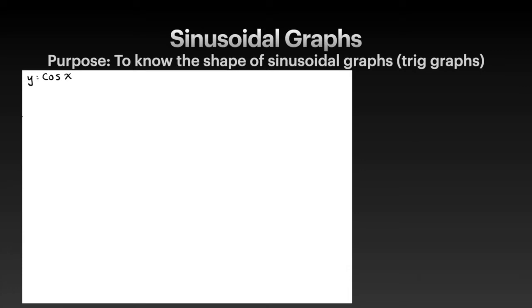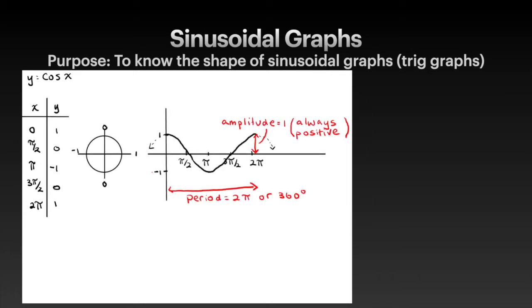Cos x is going to look very similar. So again, we can make a table of values, and from this we can draw a graph. Notice here, when we're plugging in x equals whatever angle it is, the y value here actually represents what is the x value on my unit circle. Now that's going to be a little bit confusing when we're graphing in between these, but if we look at this, so here's our graph. Notice this, it might not seem like it looks the exact same as a sine graph. It is, you're just starting at a different position.